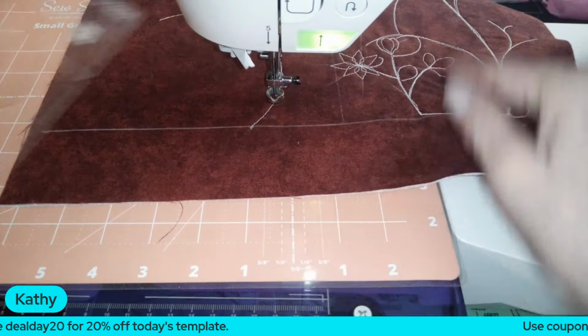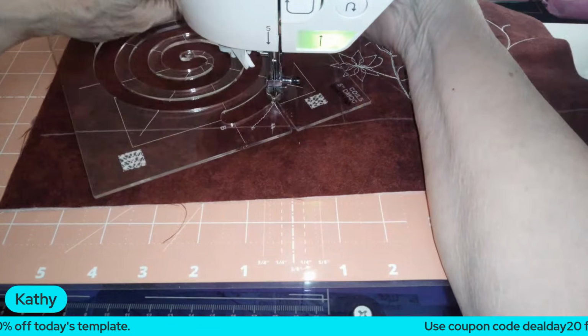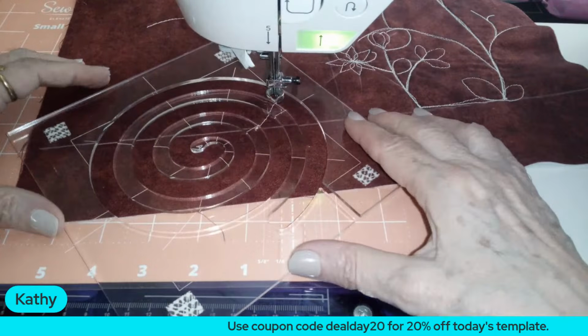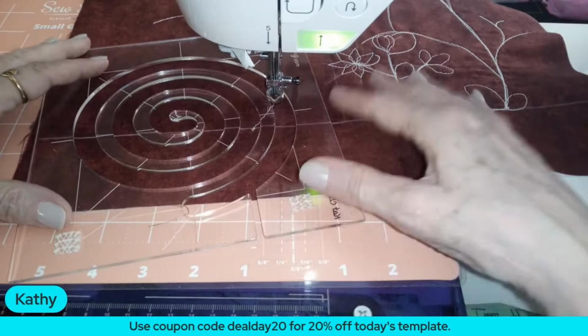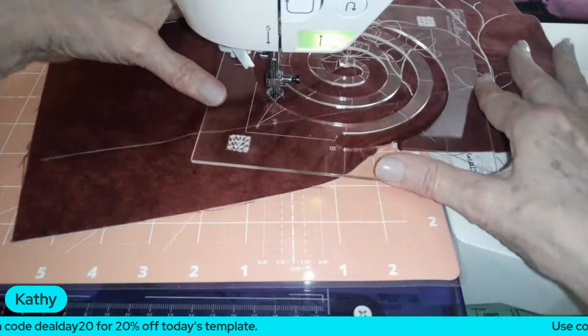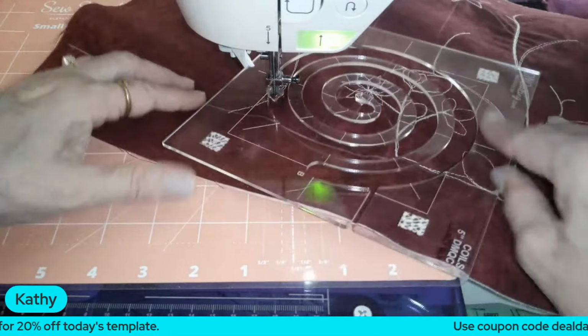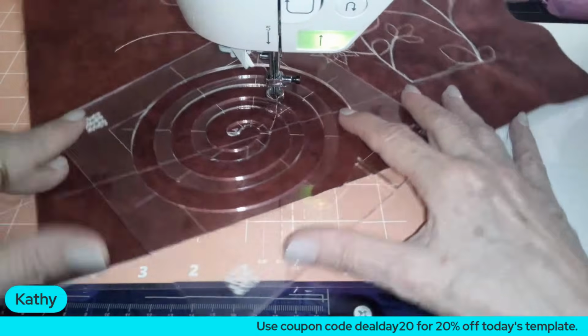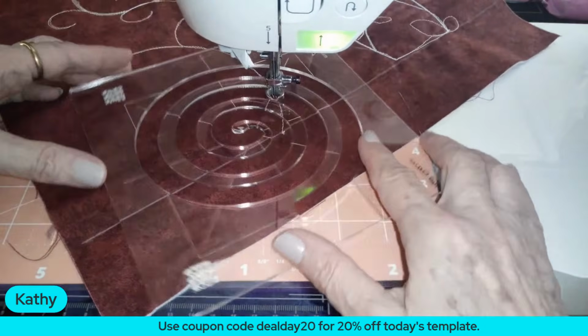Right there. And put this size on. Smaller. If you want it smaller, you just bring the foot in deeper into the coil.